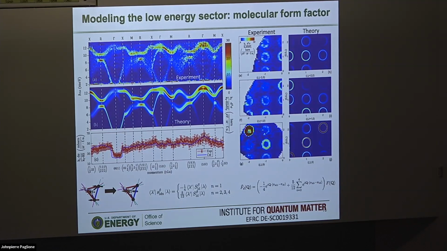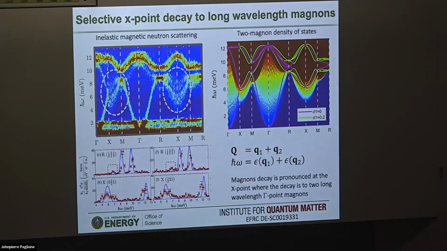So for example, here, the theory predicts a sharp mode of excitation, but here in the data, it has become significantly broadened. And I think we know why that happens. The reason is that in this particular range of energy and momentum space, around the X point, it happens that it's possible to have a single magnon decay into two magnons. And because of that being possible, and because of the fairly low symmetry of this structure, the magnon really cannot survive when it gets into this allowed phase space for decay into twins of itself, if you will. And so the momentum and energy carried by the magnon is dispersed into two magnons.